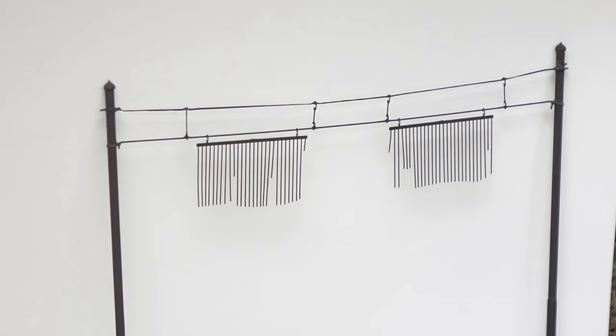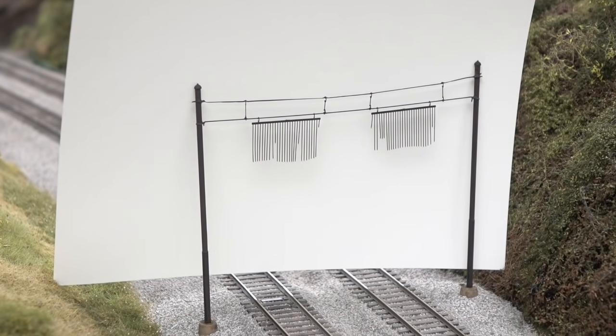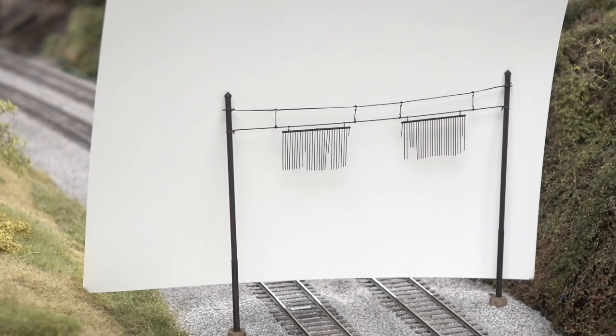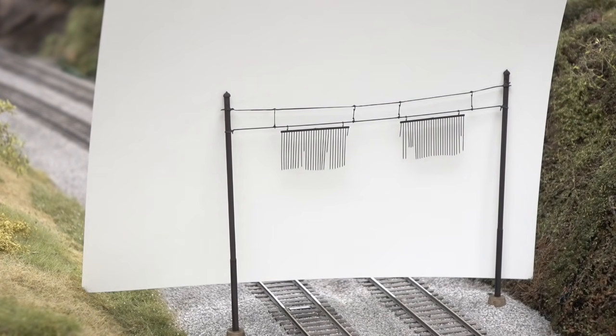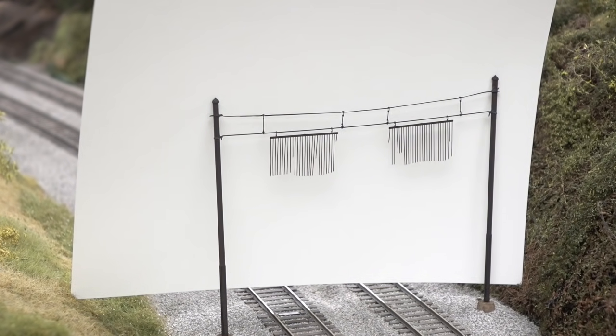And I had to put a piece of white paper behind it because you cannot really see this on the camera. I tried to take pictures of it, and it just kind of blends. You can see it in person, but trying to video it or photograph it is a bit of a challenge. And you can see I kind of cut some of the combs.